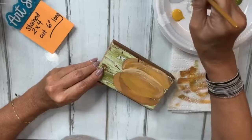And I want small nuggets because this is a small piece, so I don't really want any great big pieces. I'm going to pick through and just find some little babies because that is too big. We're going to add them right up next to our stem and bring some of those little nuggets down and around our pumpkin, just a little bit. And then, when we resin, I think we're going to add some seed beads.